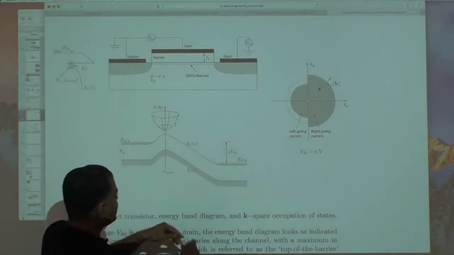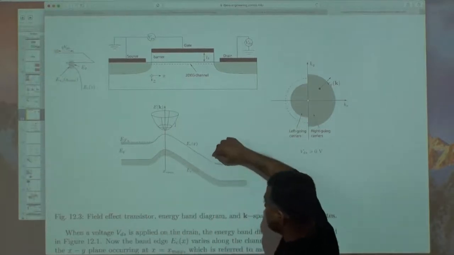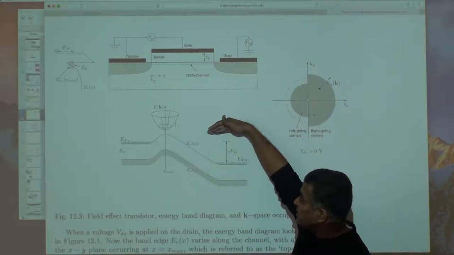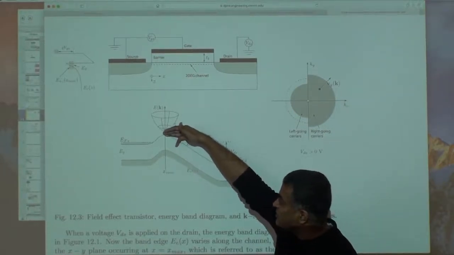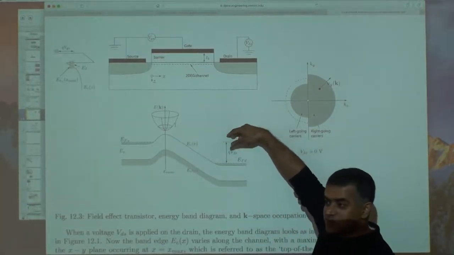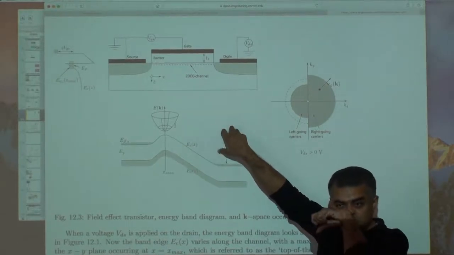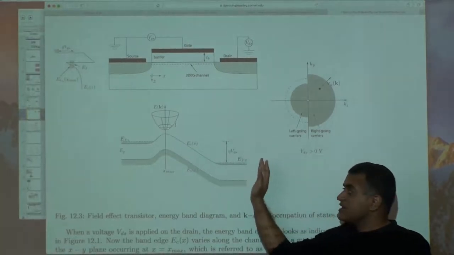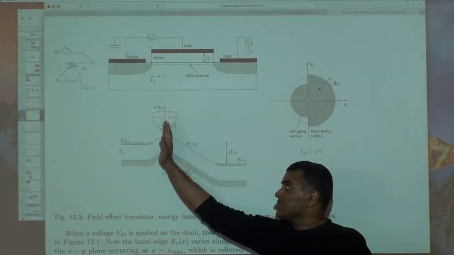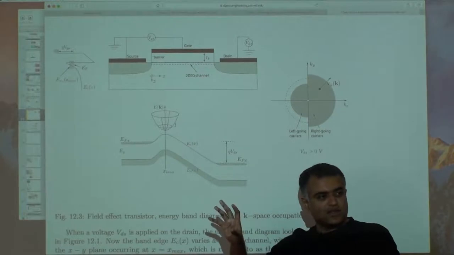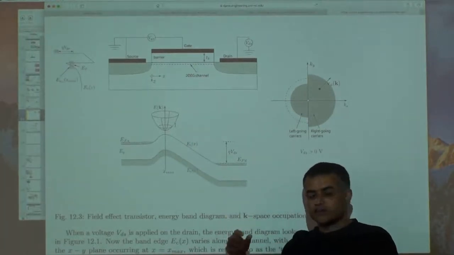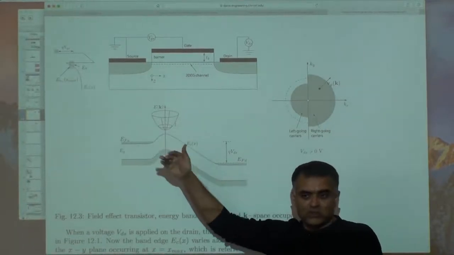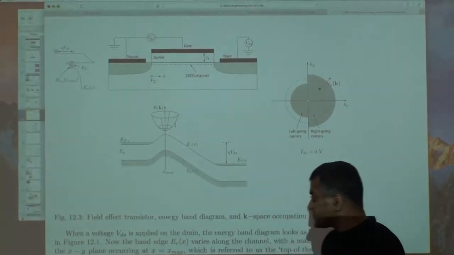But you will have a lot of left-going carriers at this point, right? But you will have fewer right-going carriers, but the right-going carriers have very high velocities, so they balance out. So the current is always continuous. The current here is equal to the current here, and the current here, and all that, right? So as I move away from this point, the distribution changes in ways that need more numerical solution and all that. But at this point, it's analytical. You can get what we just wrote down, so we can get the whole thing.